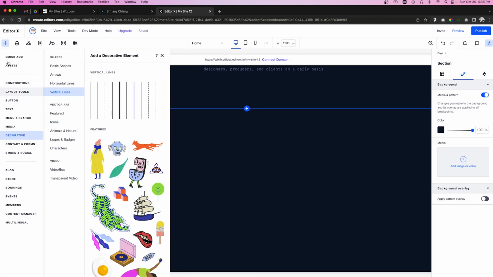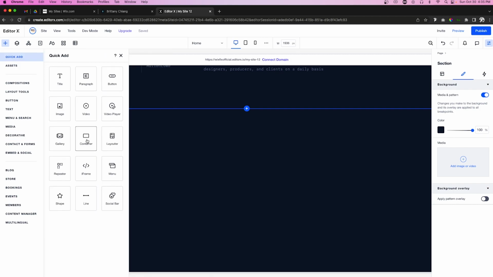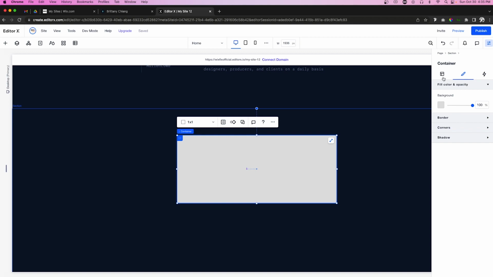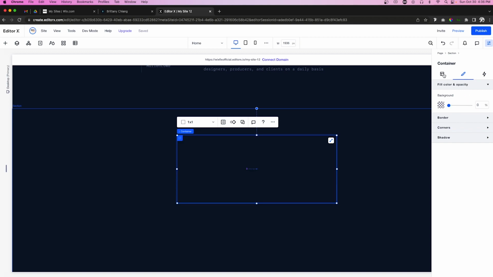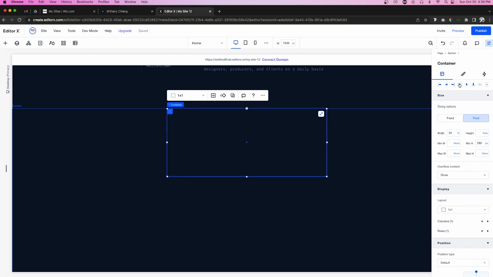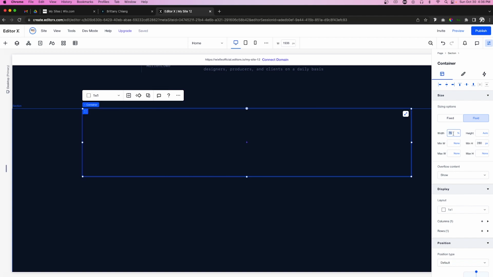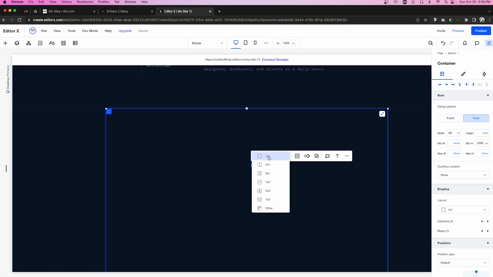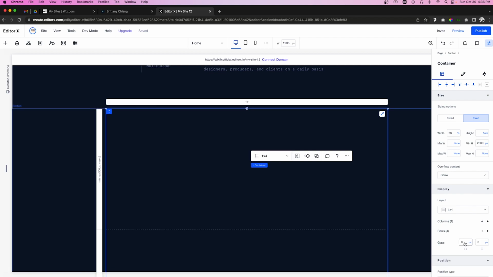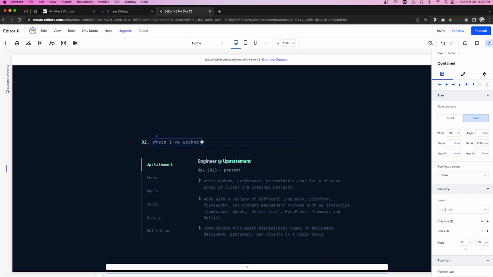Let's go ahead and add a container here. With this container, let's go ahead and remove the background color. Send it to the top middle. We'll set the width to be like 70%. Ooh, maybe not that big, maybe like 60%. And let's also give us a lot of room to work with in here as well. For this one, I do want there to be, we're gonna have 1 column, but we're gonna have 4 rows, just like that. In between each of the rows, I kind of want there to be like a 60 pixel gap.